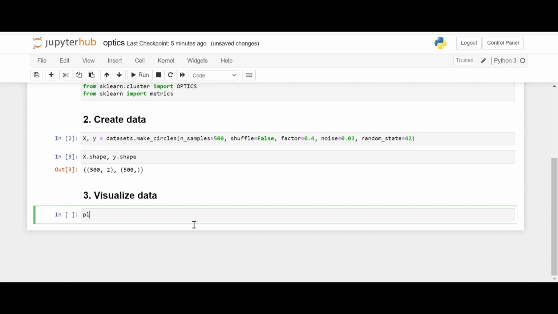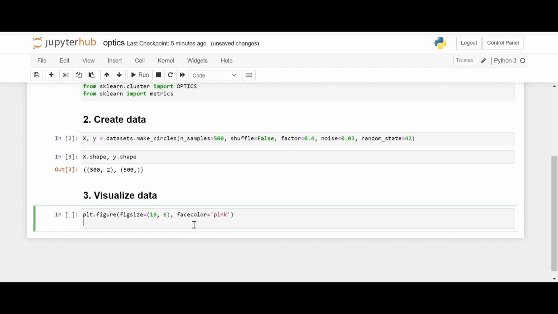So plt, face color, let's say pink. Scatter, provide the first column, then the second column.